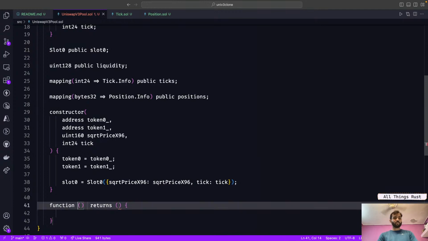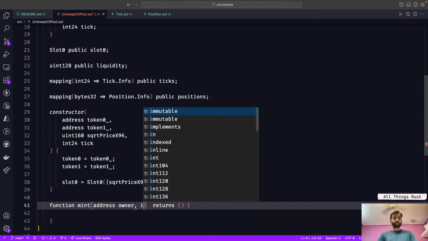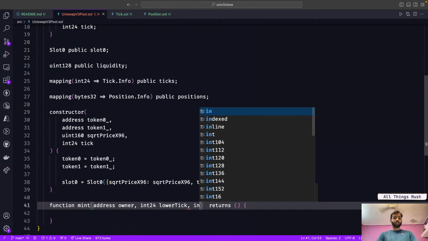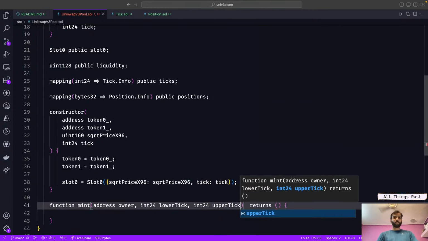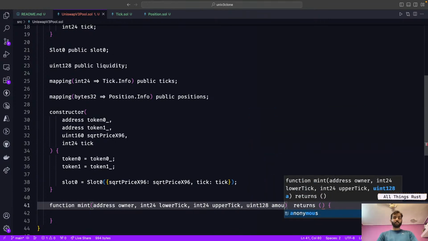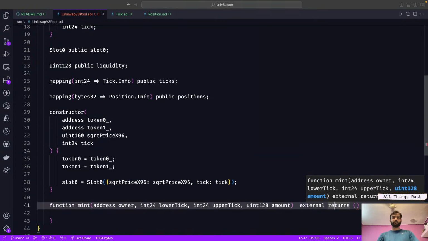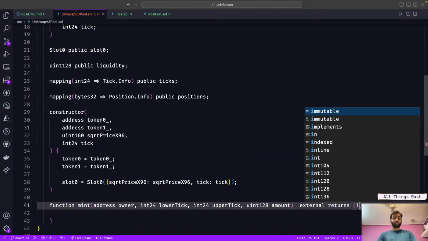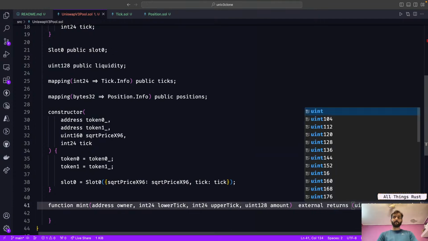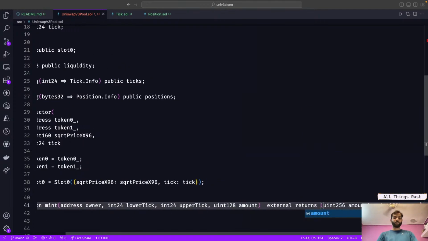Function mint. Lower tick, amount, amount 1.